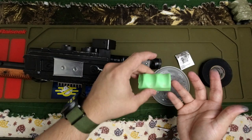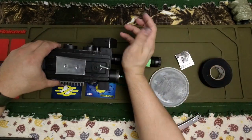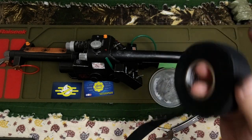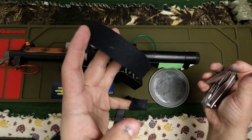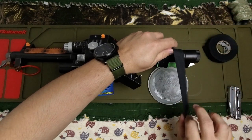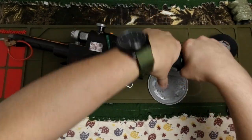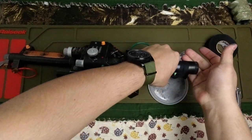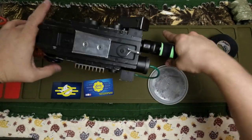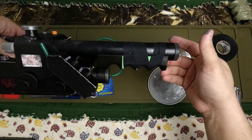All right, and I'm just gonna drop this on there the incorrect way. All right, so that's on there now, and I'm gonna go ahead and use some of this tape here. And it's cloth tape, so you're gonna need something to cut it. And I'm just gonna go ahead and give it a rough wrap job here. And I'll probably come back in 15 or 20 minutes here and remove this tape. And that should be fixed very well. Usually I like to give it about 24 hours before that stuff is really good and set. Yeah, it feels good. Already I don't feel a whole lot of flex. So we'll come back here in a little bit and give that a try.